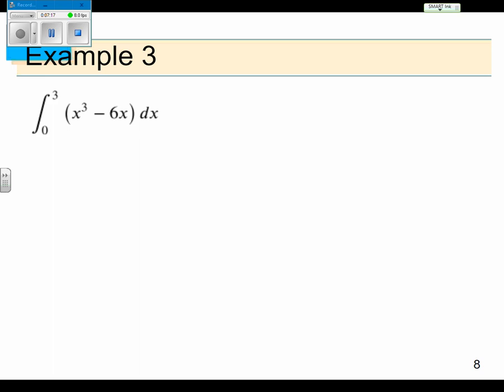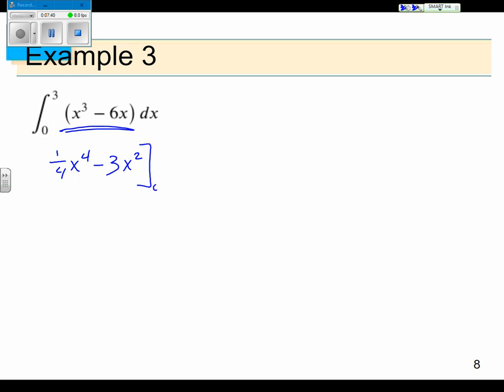Okay. So remember on these, the only difference we're going to have, now I've got it in this polynomial form. I love the polynomial form because I just raise the exponent by 1 and then put it over the new exponent. See, I raise the exponent by 1, and I have an x squared. 6 divided by 2 is 3. Now, on this one, remember, I don't need the plus c.